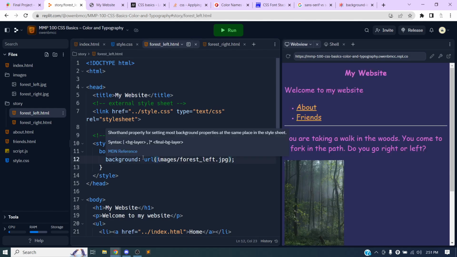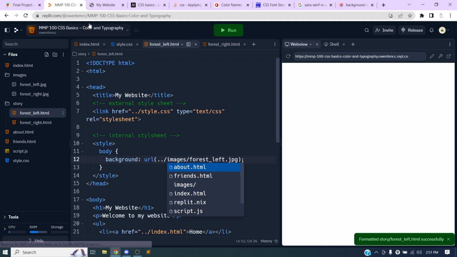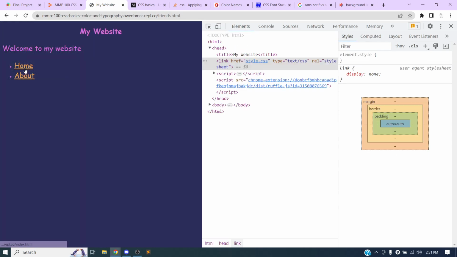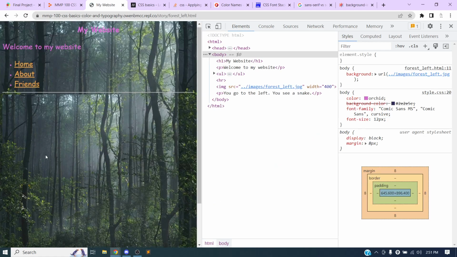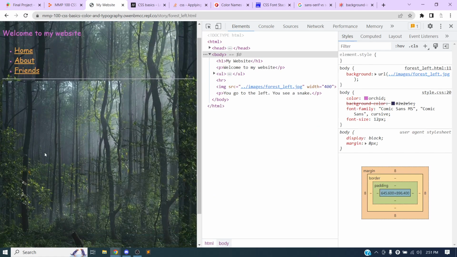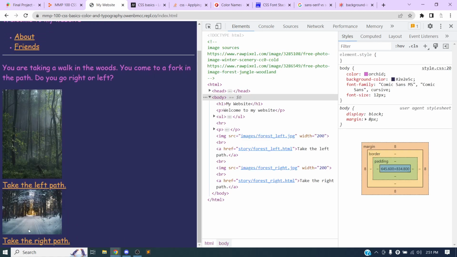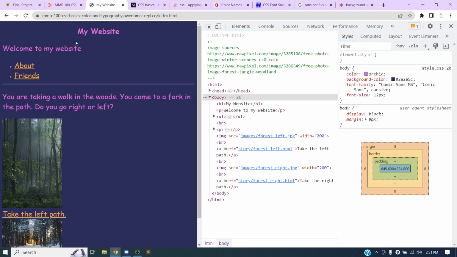Same problem here, just like with my images and my links, I still have to go back ../ to the main folder, then to images, then to forest left. So now I should see this on my left page only. There we go. There's that forest image. And I won't see it on any of my other pages.